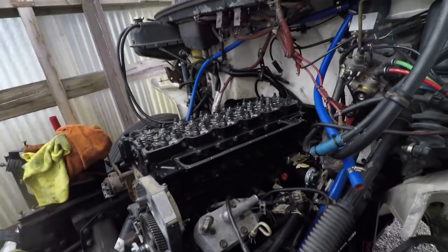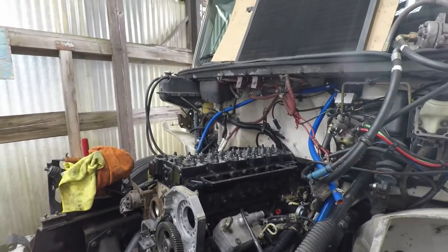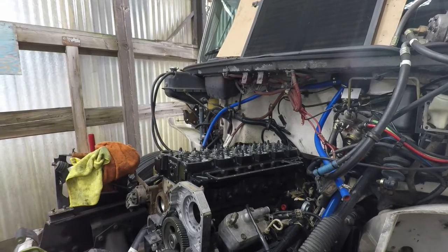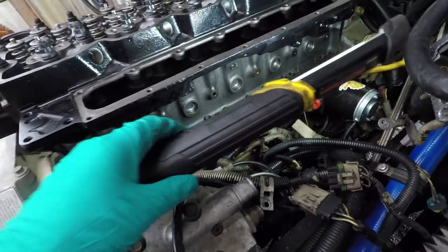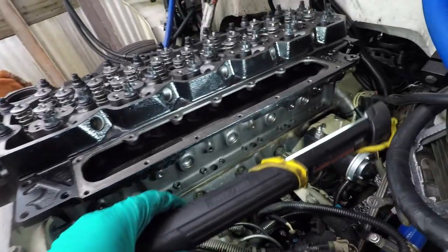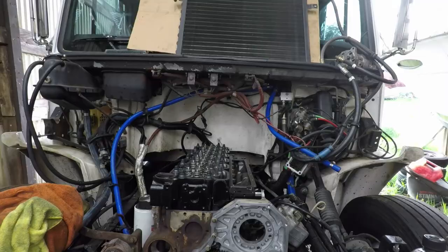I've got all the string pulled out, so all the lifters are sitting on the camshaft. Maybe you can't see it. All the lifters are sitting on the camshaft now. So I'm going to drop push rods in and move on to the next step.